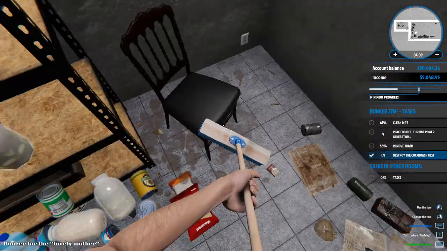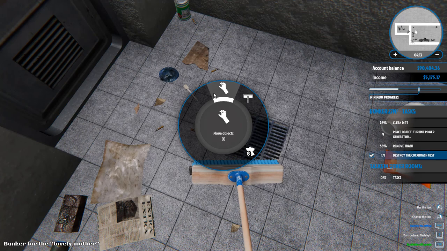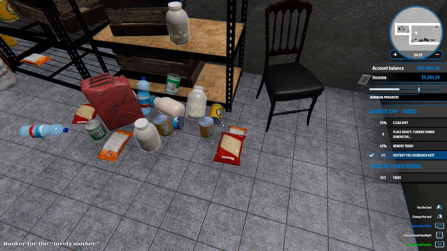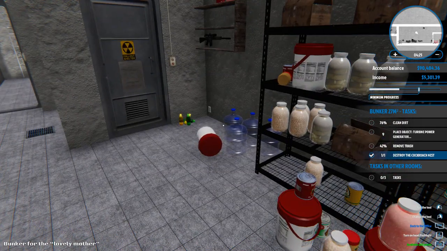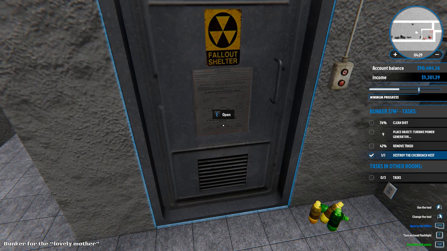I can't believe I'm gonna have to pick up every one of these little bottles. Okay, here's some more trash. Let's go ahead and pick that up. What's this? Well, I haven't even removed half the trash yet. What's in here?